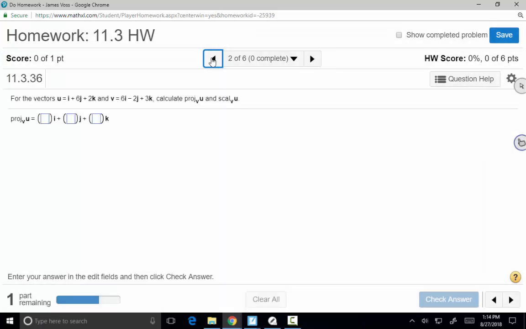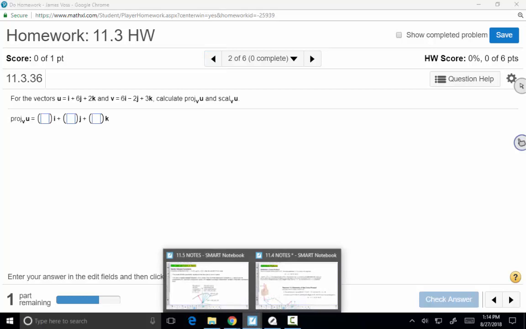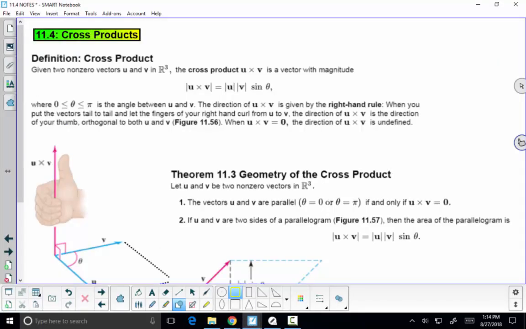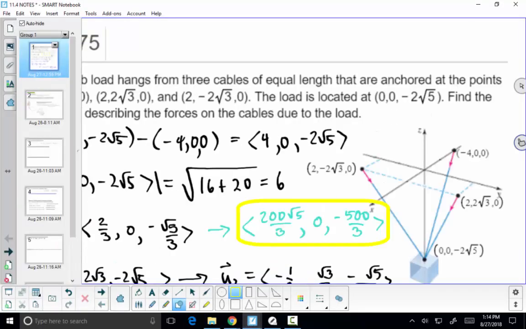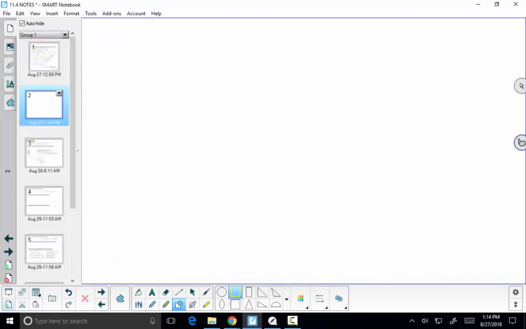I have a question about number 6 at the very end of the problem. Okay. Hang on one sec. We'll get to that. I want to do one more question with the projection because this is so important and you're going to use it a lot. It's used a lot in physics. It's such an important concept that I want to make sure that we've got that type of problem down. So before we start 11.4, let's do at least one more of these.